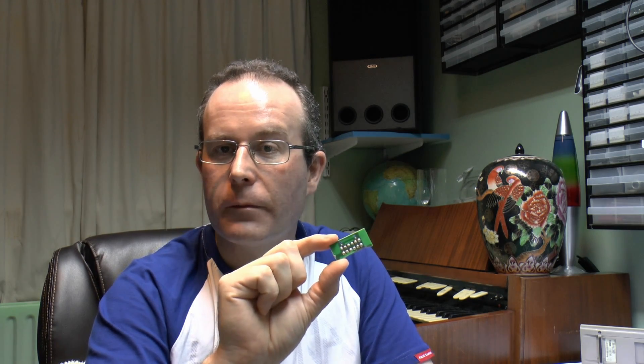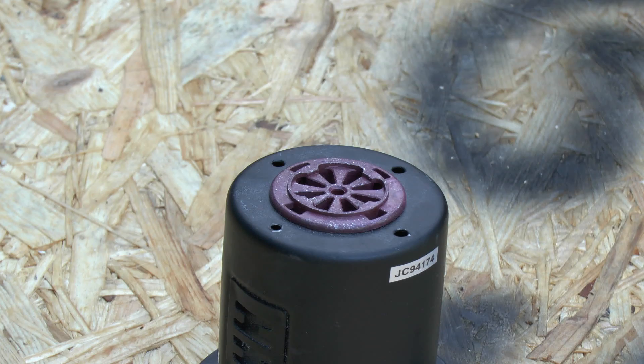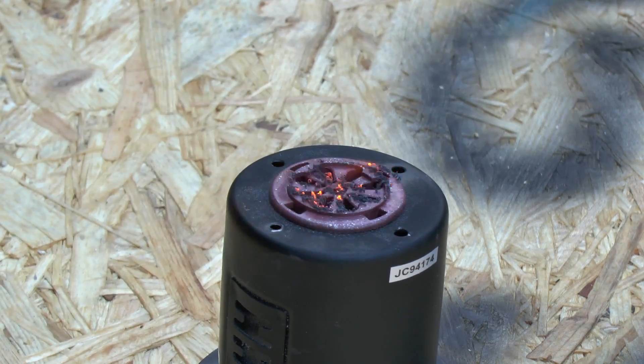So we'll take this outside as well, put some current through it, and basically just crank it up until either something melts, smokes, or does something else. So here we're going outside - a fairly obvious setup. Just got the can there with the insert in the top, and I'm going to heat it up with the flame from that device on the right. As we start applying the flame, you can see it starts to char and blacken pretty much straight away. Well, this is what you'd expect to happen.